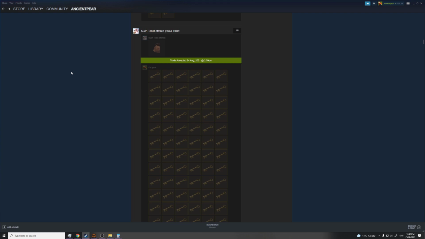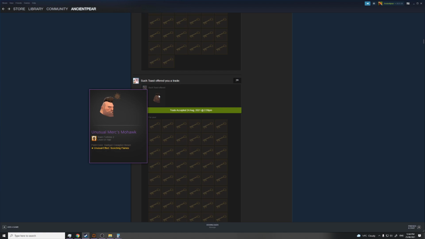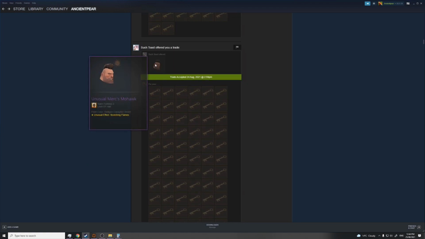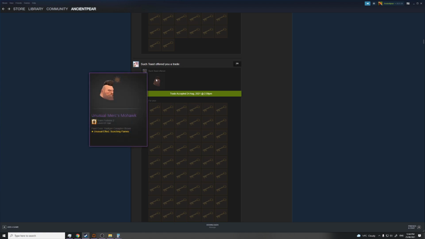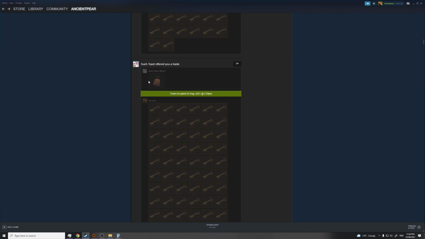So the same guy that bulk bought 2 of my things had another Scorching Flames Mercs Mohawk, so now I've got 2. I don't know why he wanted to sell it to me for so low, because I accepted 195 since I paid 197 for the last one. So yeah, I don't know what's up with the Scorching Flames Mercs Mohawk. Normally Scorching's above Burning now, but I guess I'll just keep them at 210 for now.